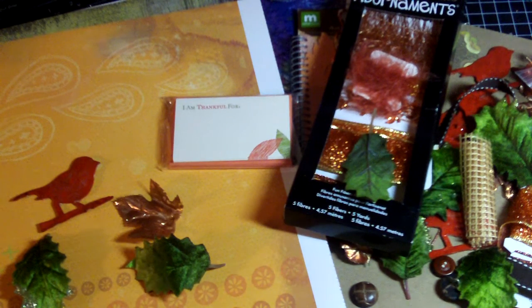What you see on my desk right here is all the pieces that I pulled out for the fall autumn side. Essentially I started by pulling out all my papers and all of my embellishments that I think would fit with that theme. Then I get inspiration from just seeing the pieces, and I have some general idea of how I'm going to lay it out based on the specifications for the swap. Like, it has to be vertical, and you have to leave room at the top for an eyelet. I want to incorporate a tag or leave space for a title. But I never know until I start pulling out the papers how I'm going to go with it.